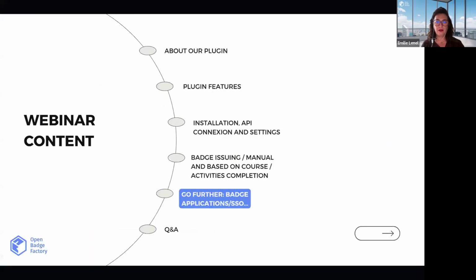Okay, so this is it. You can issue badges from your course, but you can also issue badges from the Moodle admin, from the higher level. If you are a manager, for instance, you can issue badges from the Moodle site admin.